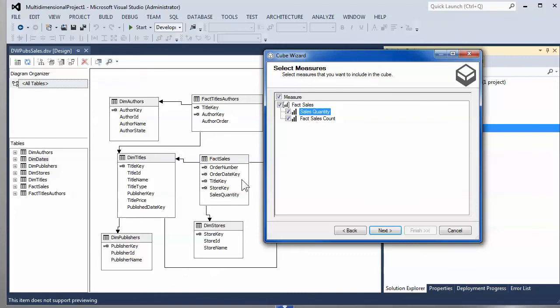So it can always come up with that, and the wizard will actually offer to make one of those for you. At this point, you can either choose to keep the new measure that it can generate for you, or remove it by unchecking the box. That's really up to you. Most of the time, keeping it is acceptable. You may want to change the name, such as in this case, it would represent like the order count or maybe sales count, depending on your naming convention.